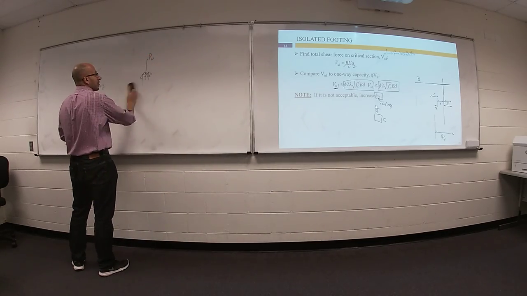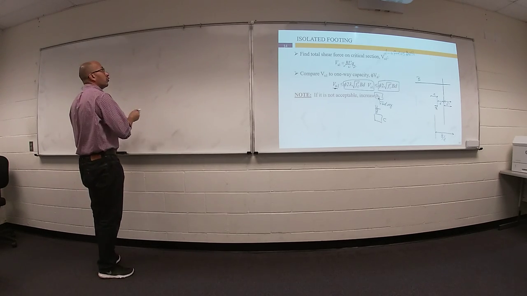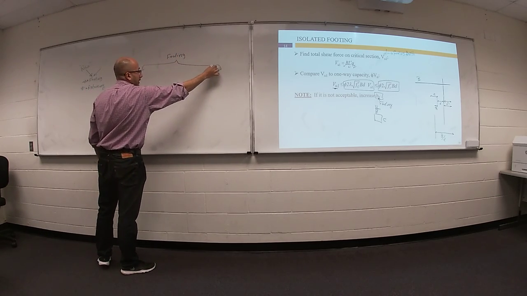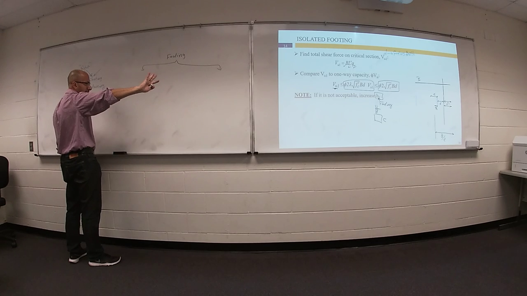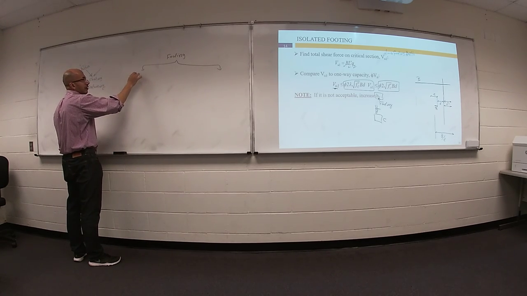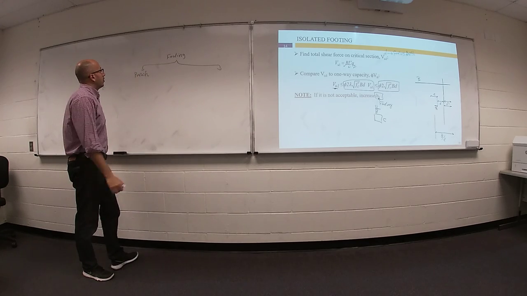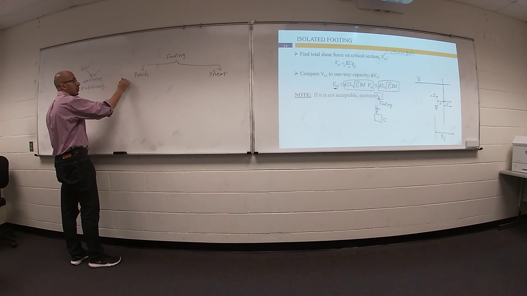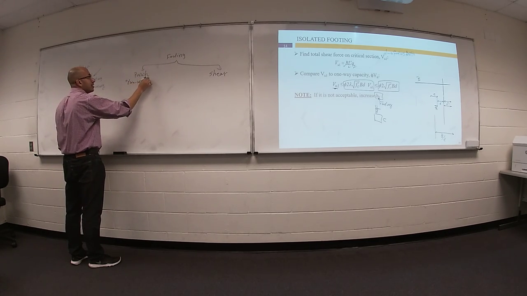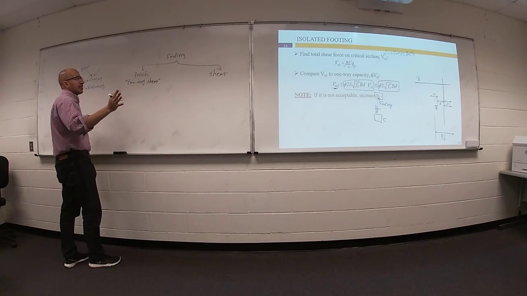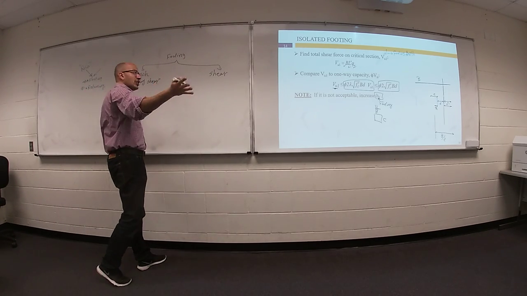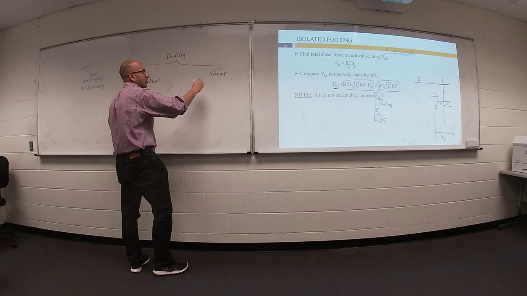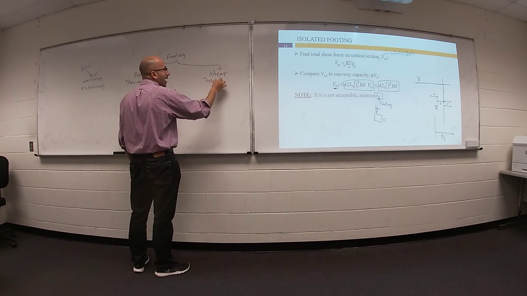I have to repeat something here, very important. For footing, we have to check. Keep it in your mind, regardless of calculations. For footing, we have to check punch. We have to check shear. In a different meaning, we can call this one two-way shear. Punch is a shear stress. Shear is a shear. So punch in a different meaning for shear, but two-way shear in two dimensions. Shear, we can call it one-way shear.